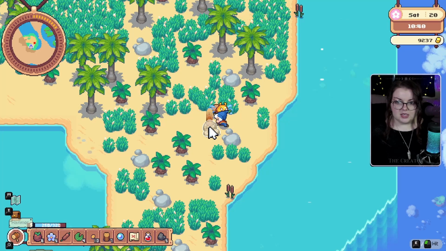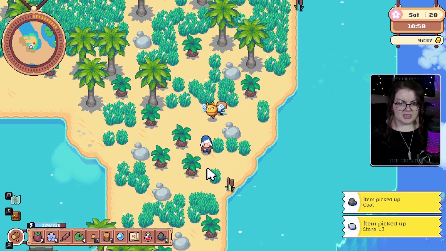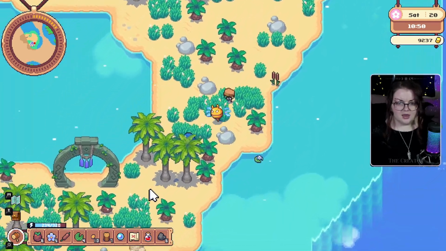Can I smash that and get sand? Or is that just gonna be regular rocks? Just regular rocks. That's okay. Another one!